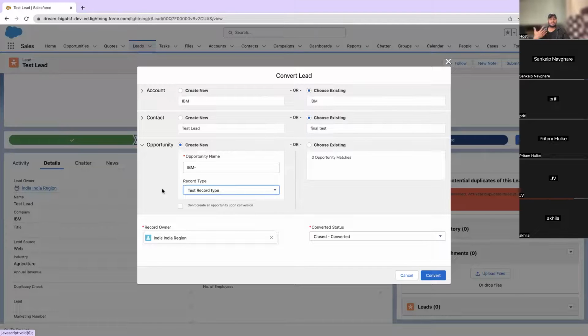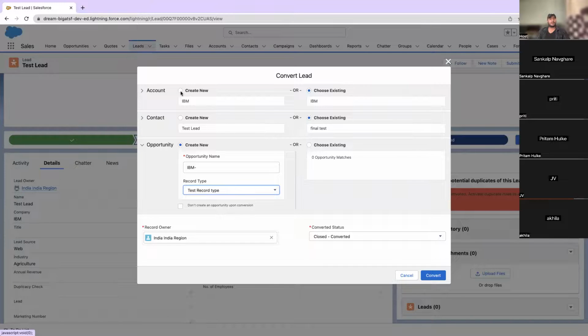Now, if your company is using person accounts, that complicates things in the lead conversion, and they will ask you what happens when you are using a person account. If you have person account enabled, then you will get an option here to choose either the person account or the business account.